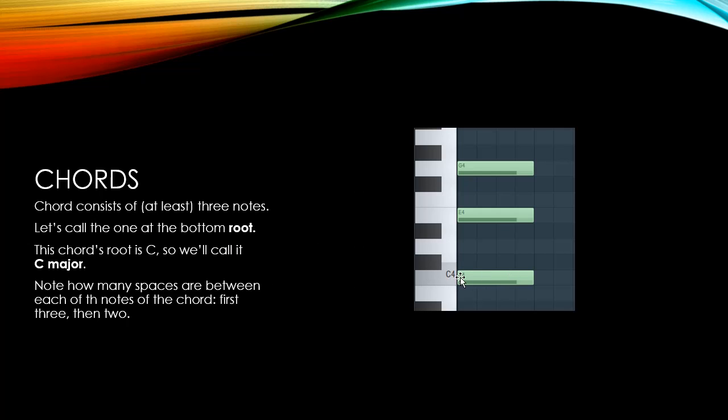Three sounds starting with a C here, in this case, three spaces, E, two spaces, G. See? C, E, G. These three notes make C major. This chord is called C major. Why C? Because it's the most important note. It's called the root of the chord. Is called C. So if we were to shift it a couple of notes, and for example start with a D here, it would be called a D major.